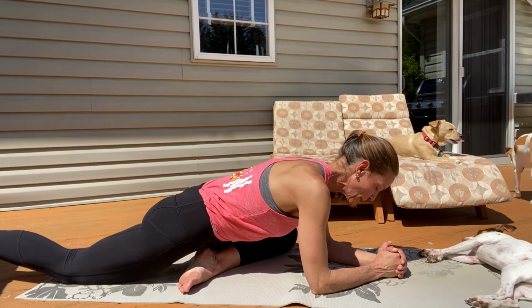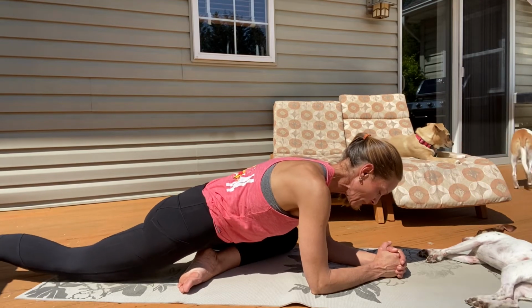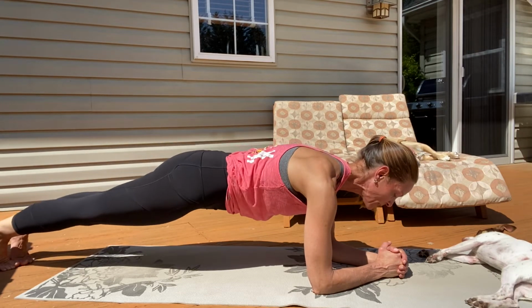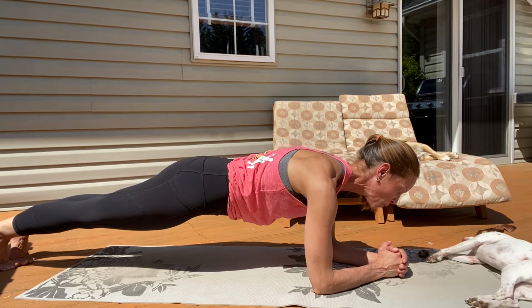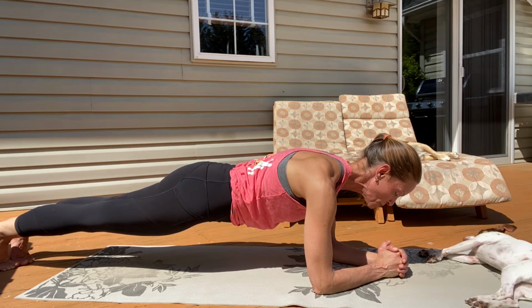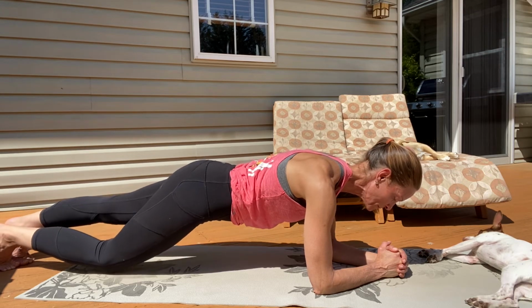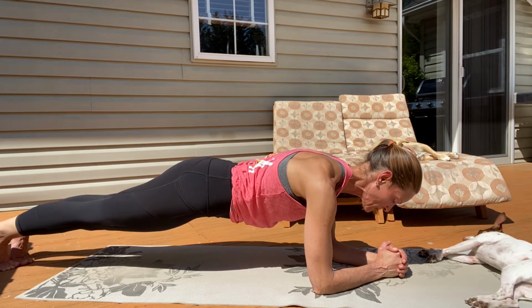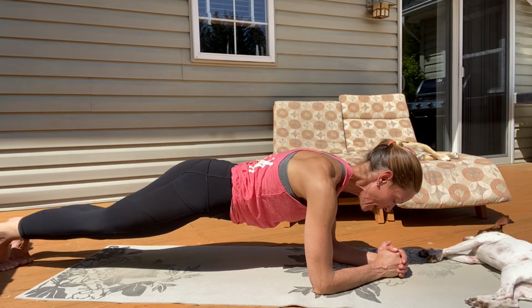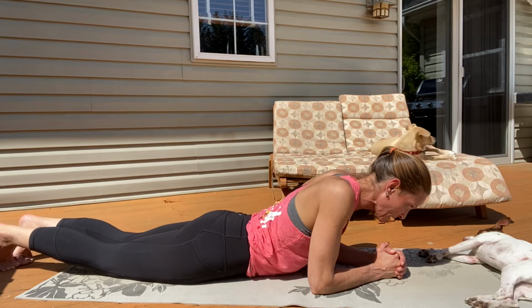And then you're going to curl your right toes under, squeeze your right knee straight, slide your left foot back to meet your right foot so you're in this forearm plank again. Wonderful way to strengthen the core. Feel as if you're a straight line from your shoulders to your hips to your heels. Drop your right knee down, tap, squeeze it straight. Drop your left knee down, tap, squeeze it straight, and come all the way down to your stomach then.